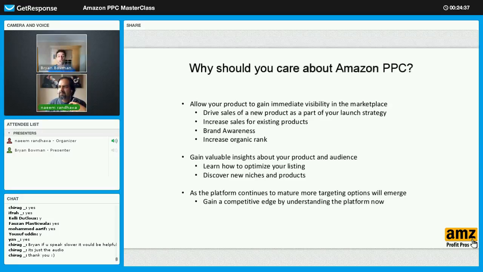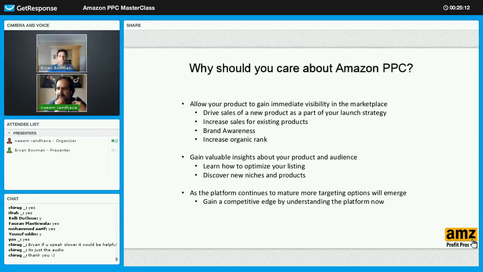When we launch a new product, whether for our brands or for clients, we come out of the gate strong. So the algorithm, in the first 2 or 3 weeks, gives your listing a little extra love. There's no history. So you're typically going to find you're going to pay a lower cost per click. It's going to be a lot easier to get your ad at the top spot. Basically, the whole algorithm is giving you the benefit of the doubt because it happens. You get a ton of sales right out of the gate.